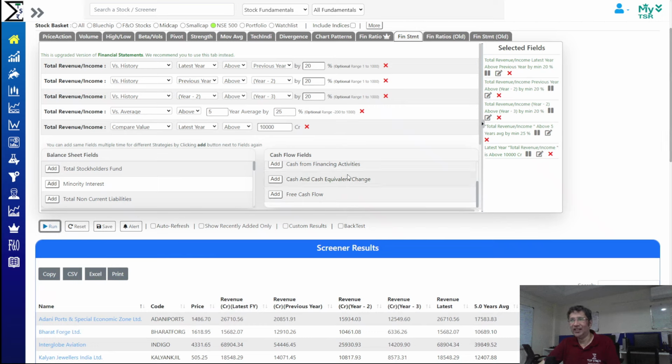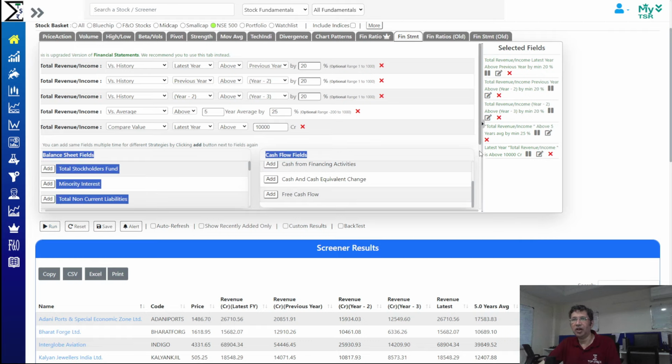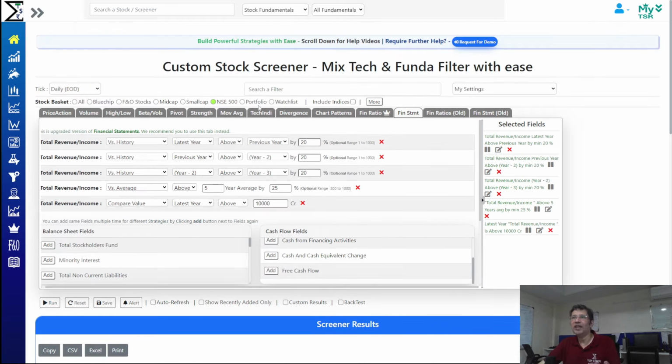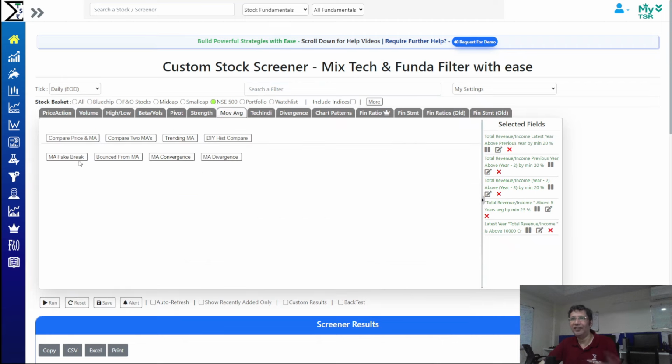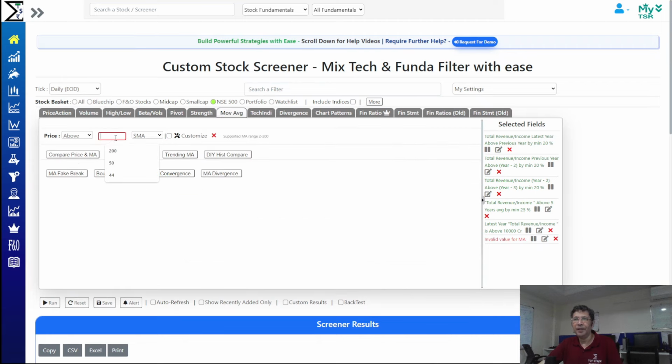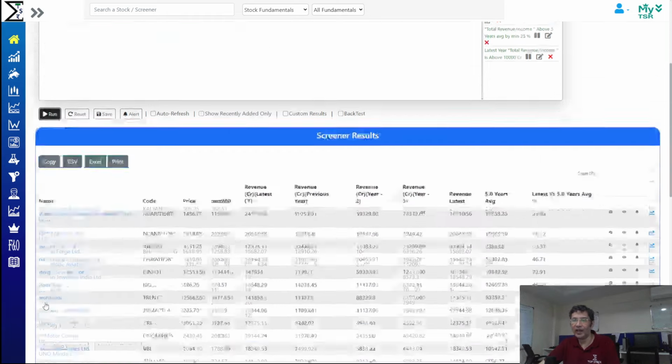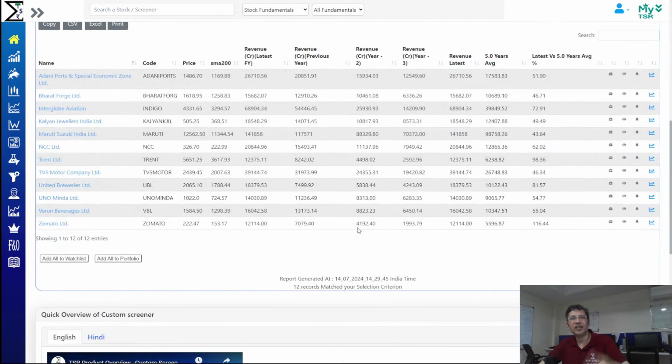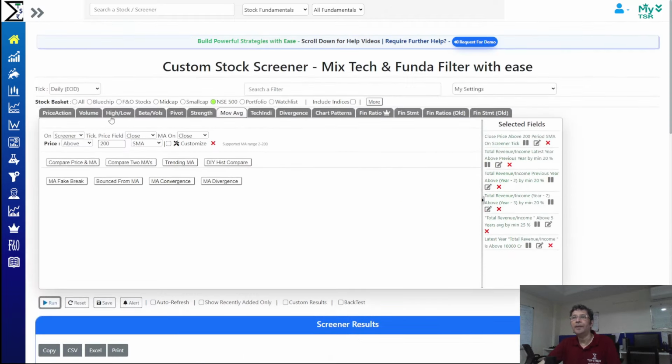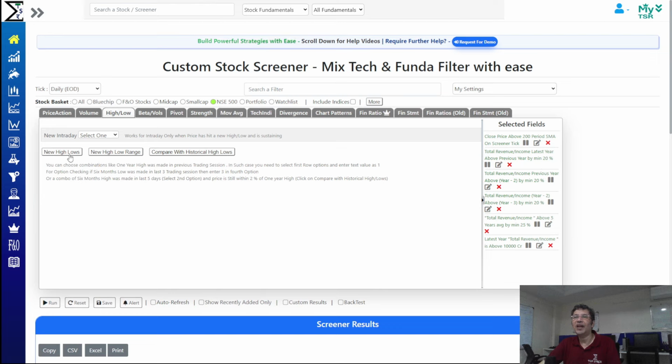You can feel free to add anything from cash flow or income statement or balance sheet or other ratios, or you may even want to add something which may not be really great, but if you're looking at investment, then the price is above 200-day moving average, right? You can feel free to add fundamentals as well, right? So out of 13, 12 stocks are running above 200-day moving average. So that criteria also you can keep on adding, whether it's RSI or moving average or any other criteria.